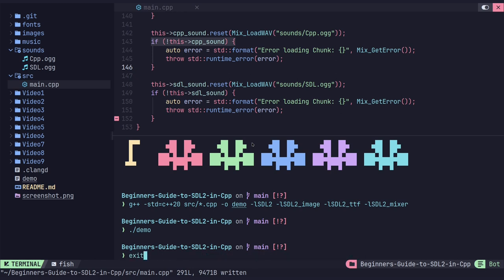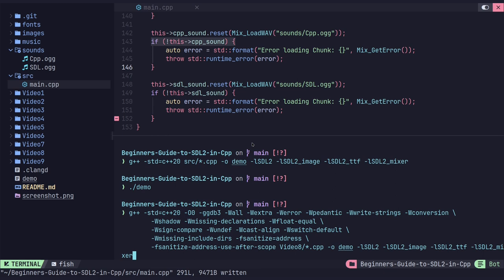Let me see. I was checking it beforehand. So this right here compiles it with a whole bunch of stuff turned on. It warns me about all kinds of stuff to make sure I'm doing everything the best way that I can. I also tell it to warn me about all kinds of stuff, and then I tell it to also turn all warnings into errors. So the compiling just stops. If you have any warning, it just doesn't go any further.